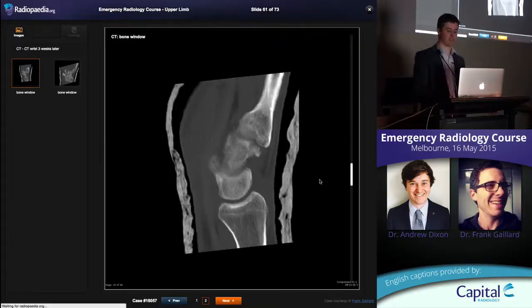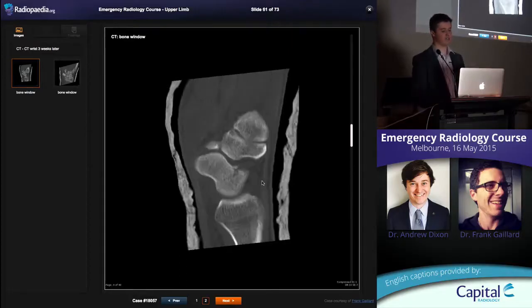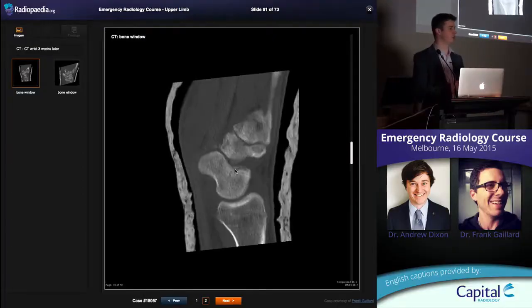Here's the CT on that patient. CT can be important, and this is one reason to do a CT rather than a bone scan, because you can detect whether there's any volar angulation of the fracture, and you can develop a thing called a humpback deformity of the scaphoid, and that can alter the whole biomechanics of the wrist and result in dysfunction. If you don't do the CT and don't recognise that, then you might be doing non-operative management on someone who really did need to have operative management.